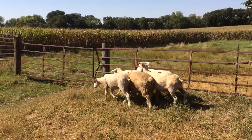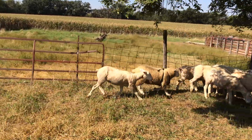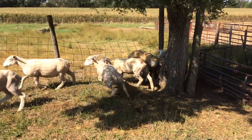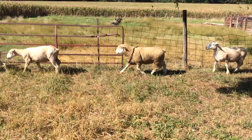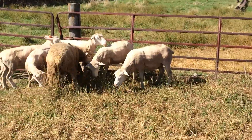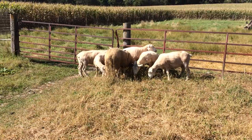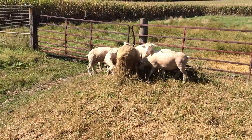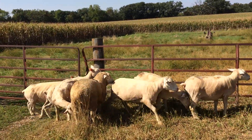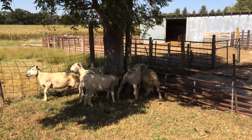And there's that ram lamb I kept — he's named Cyclone. He's my second favorite ram that I kept back from this year's lamb crop. If he'd turn and show us his head, he's got the nice nose wrinkles and good bull-calf-like features that the Ile de France are supposed to have. I really like him, but not as good as Bulldog, which I'll show you another day. He's nice and thick-rumped, and he's better than his dad — his dad's a little light in the rear end and this guy's not.